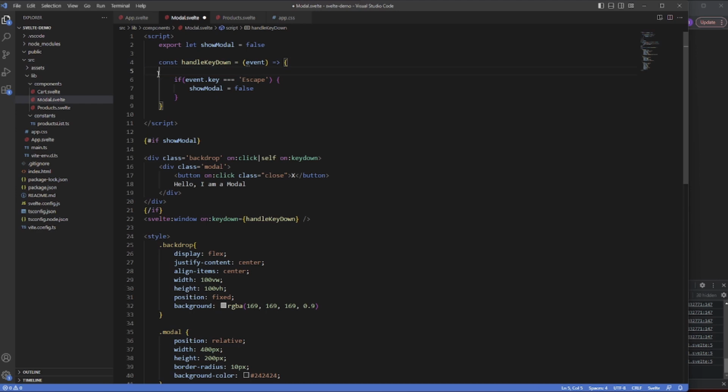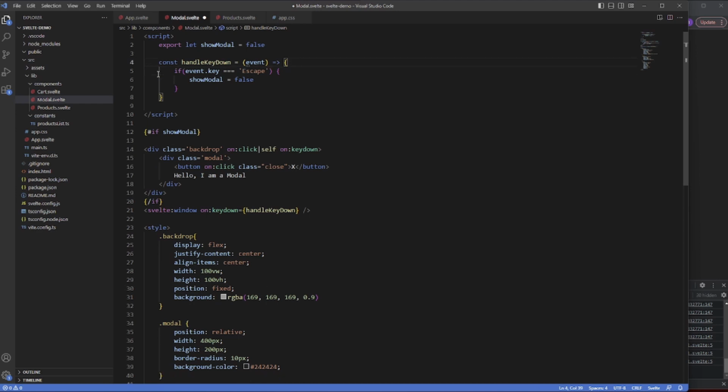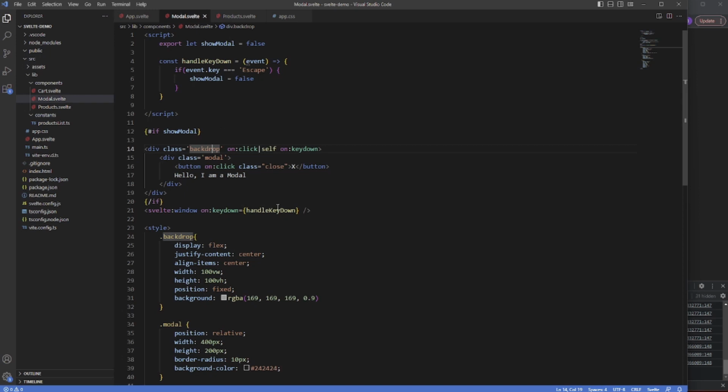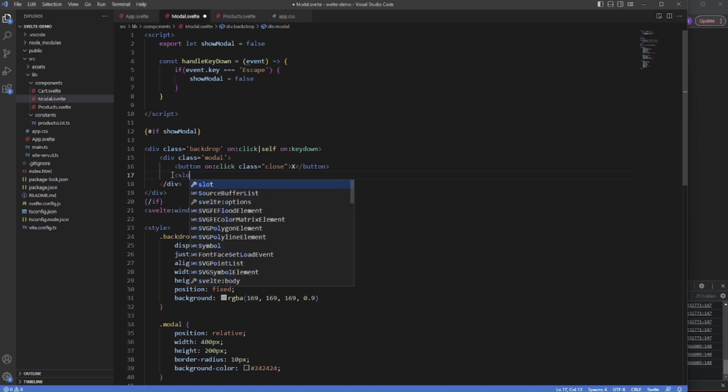So now that we have the modal actually opening and closing, the next step is to get the cart into the modal. So in order to get the cart inside of the modal, right now we have this hard-coded hello, I am a modal. What we'll do is we'll change this to a slot. And what a slot is, it's basically a piece of code that allows you to inject children into a component.